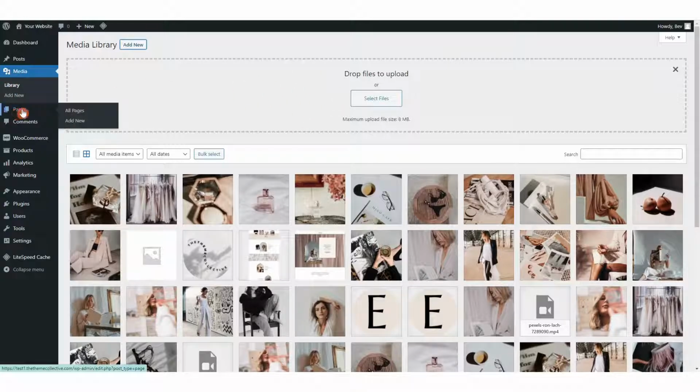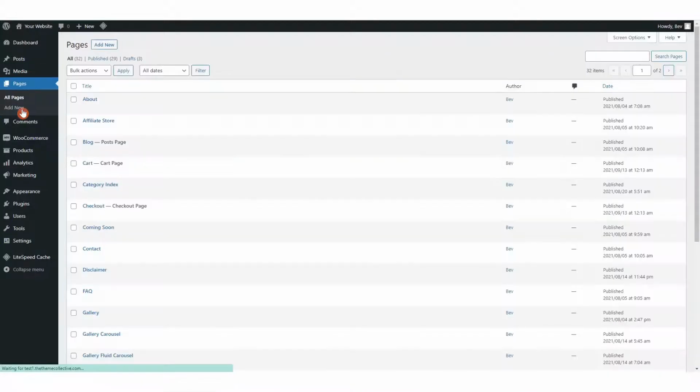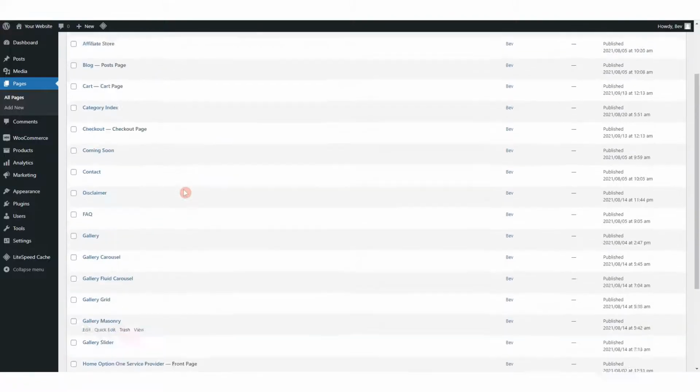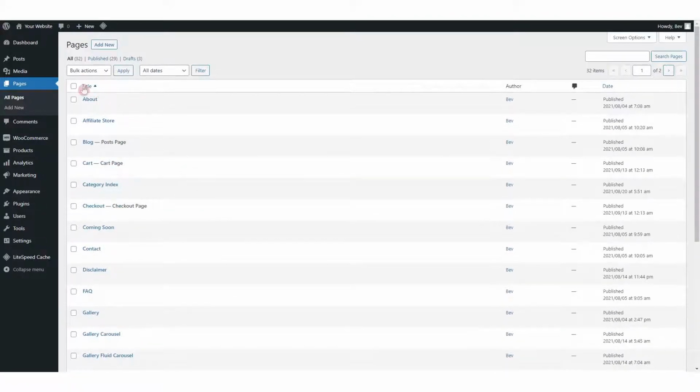And over here, we're going to click on pages. And then here in pages, we've got all our pages that are currently on the website. And the same, you could go and click on this to add new, or over here, or over here. And here it will show you all the pages that are currently selected, but if you wanted to see only your published items or your drafts, or if you had any recently deleted pages, those would also be here.